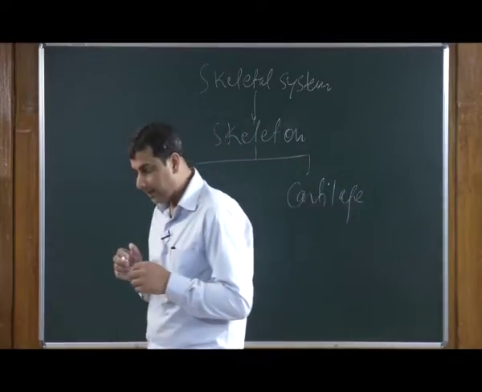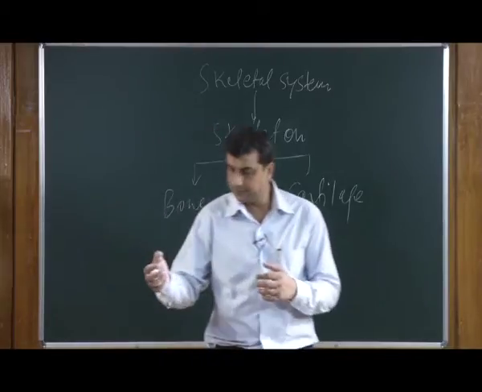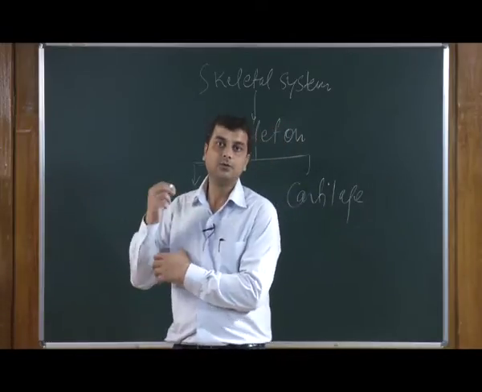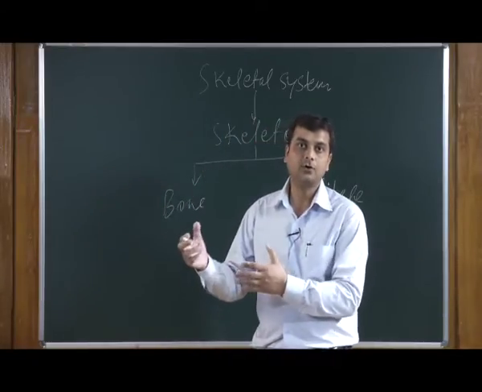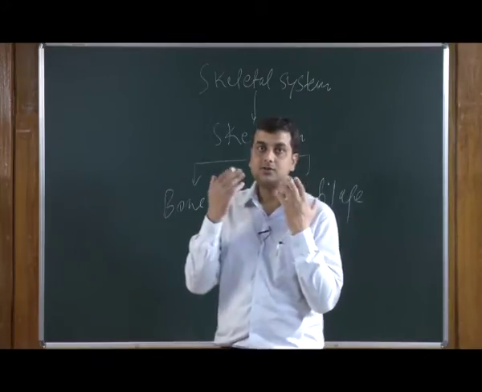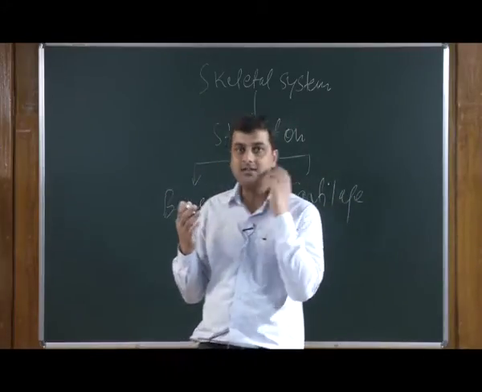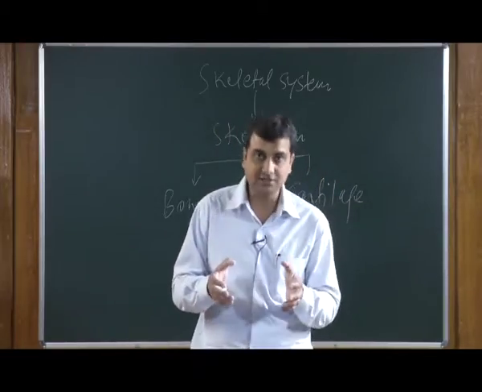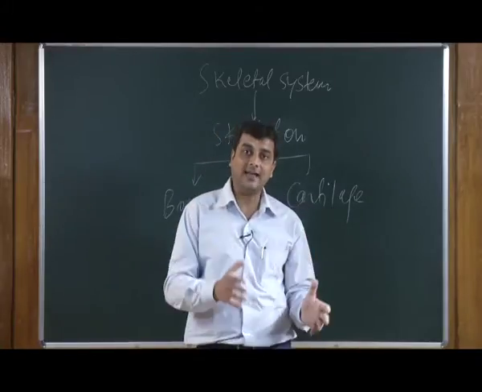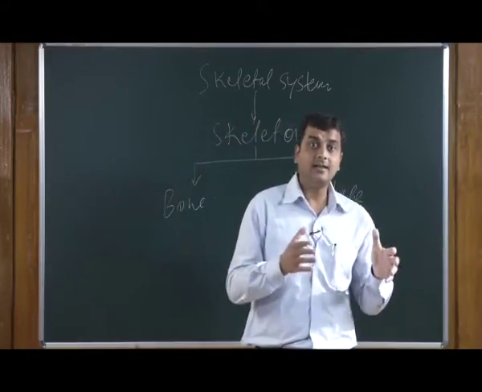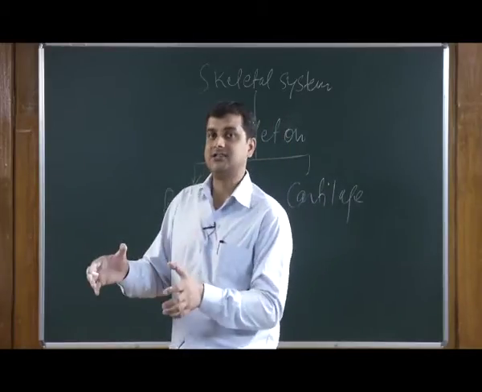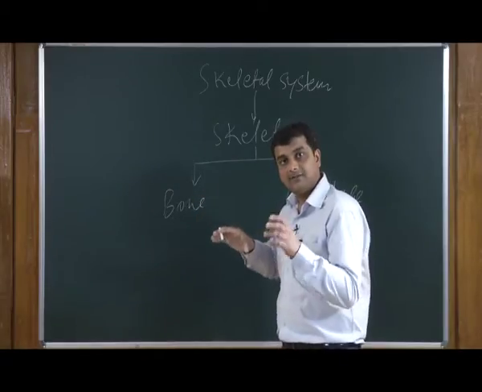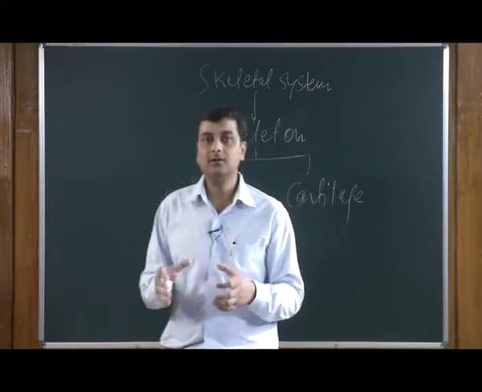Now, think about the importance of this structure. Suppose your hand did not have any bone; there is absolutely no chance that you could do any kind of movement. Even I am talking here because of this jaw movement, and this jaw is full of bony structure in the head region. These bones are very important, and this bony structure gives movement as well as flexibility to the human body when acting in synchronized action with muscle cells. So, bones give proper shape as well as articulation of the muscular system.